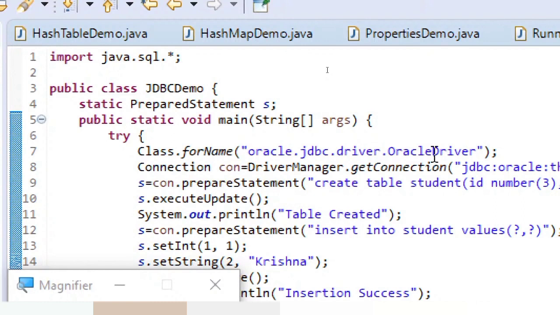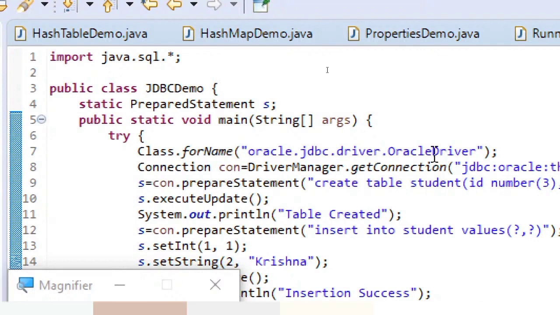And once you get connected, if you want to unlock the Scott account, as I have just shown you, you can use the command alter user Scott account unlock, and then you can just connect to Scott by using the command conn space Scott / the password which you have provided at the time of installation, and press enter. And if the password is expired, then it will automatically ask you to provide new password. You can give the same password again, or you can choose the new password for the Scott account.